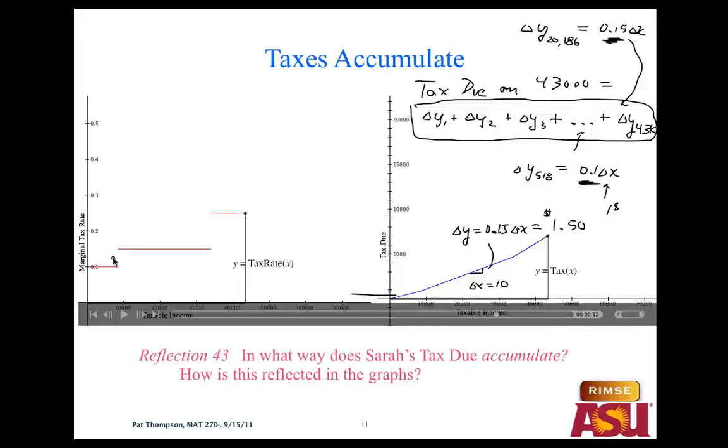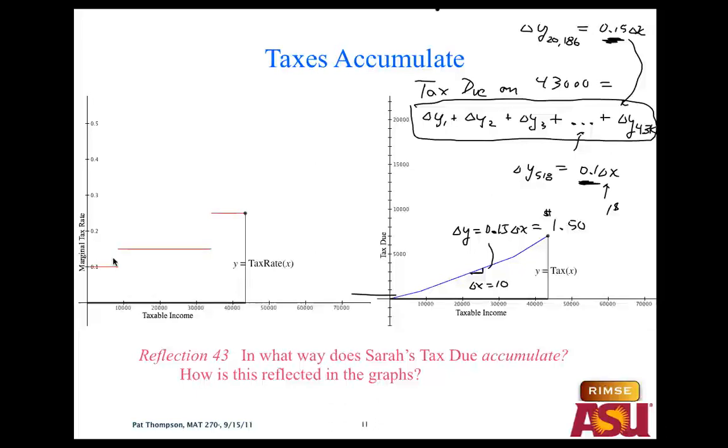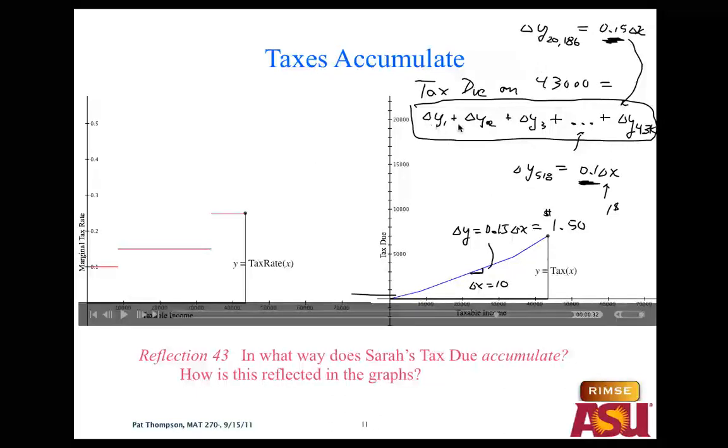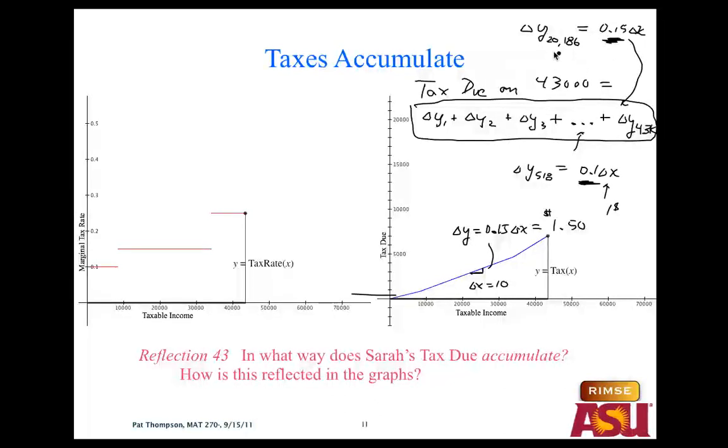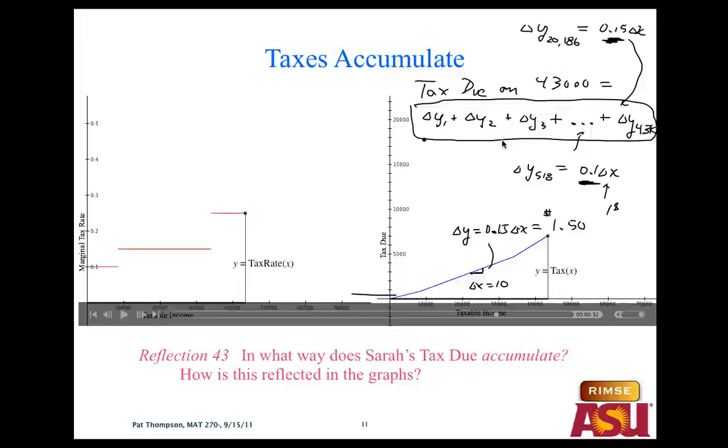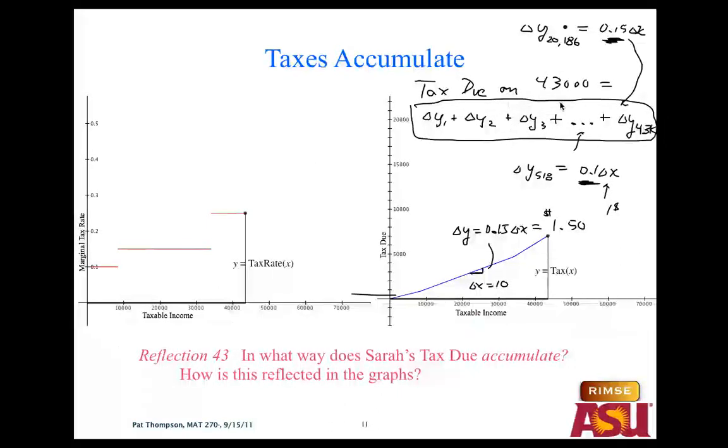I'm just saying, if you were doing this longhand, trying to find out taxes owed on the 20,186, you would first have to find the sum of all of the delta Ys between the 0 and 10,000 mark. Then you would have to find the taxes between the 10,000 mark and the 30,000 mark, because of the different rates of change. Then you could sum them up. The first 10,000 delta Ys will use 0.1. Starting at the 10,001st delta Y, it will be 0.5. It'll just change. You should have 10,000 delta Ys, and then the next one, it'll change to this rate.